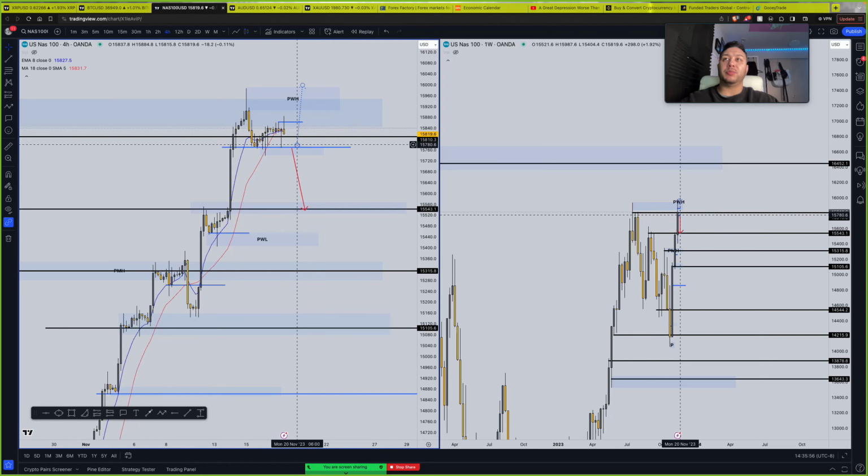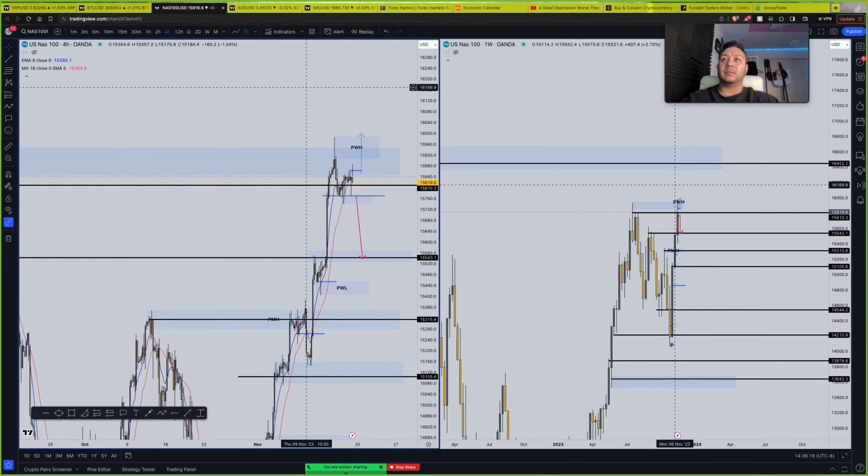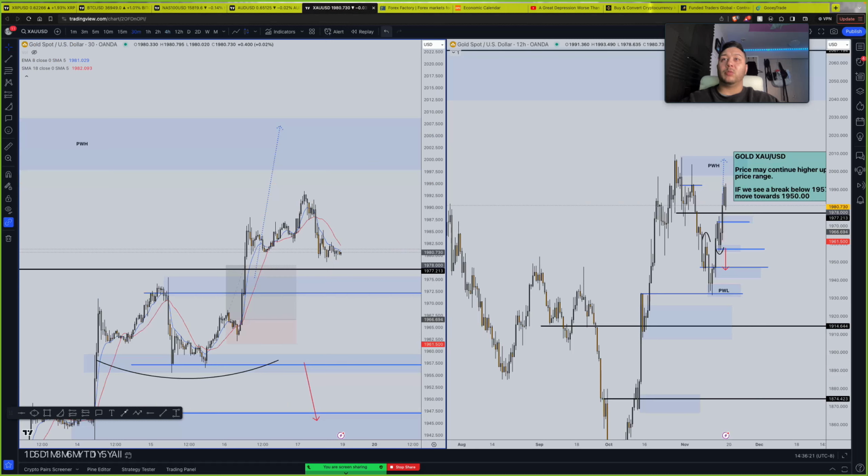Price is still bullish, but we may see a correction down to the 155.50 down to 155.00 price range. Might not fully hit this zone, but that is where we potentially may be testing next. Maybe even 156, 100 points above that. But stay alert, we have a good setup coming up. Next, we'll be looking at gold here.